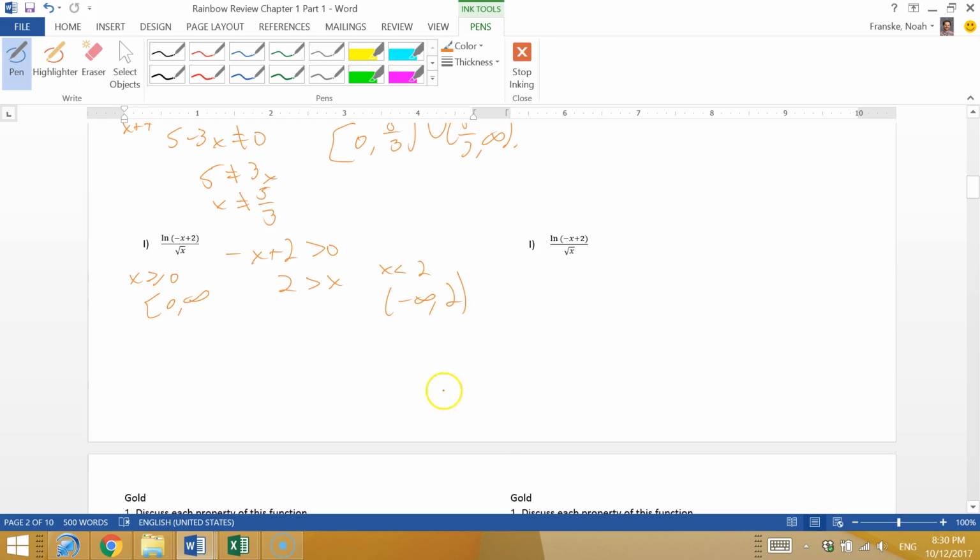But I know I have to be between negative infinity and 2. So I'm kind of layering these together. And the last piece is that it can't be 0. So I'm going to change this to actually parentheses 0 infinity. Okay, so layered together here, this negative infinity to 2 would look like this, an open circle. This 0 to infinity would look like this. Here's 0. Can go all the way to infinity, an open circle. So the only overlap I get here would be from 0 to 2. Open circle, open circle. So that'd be open parentheses 0, comma 2. And that's it.